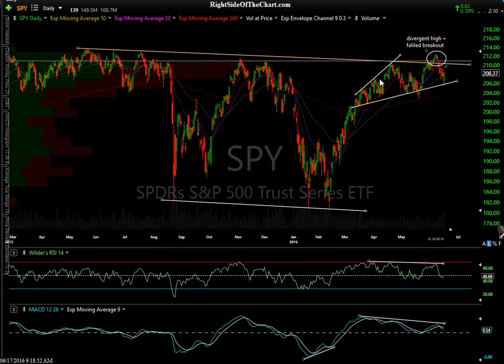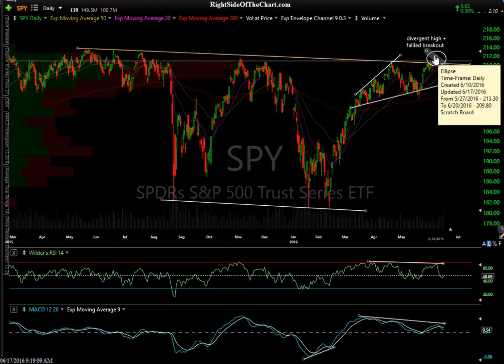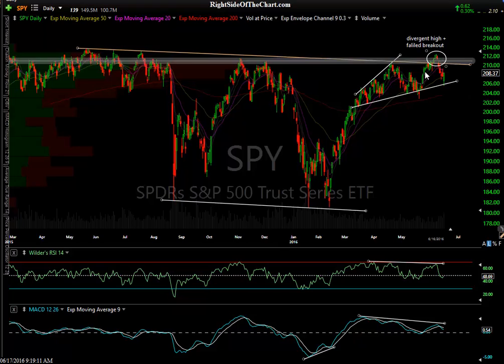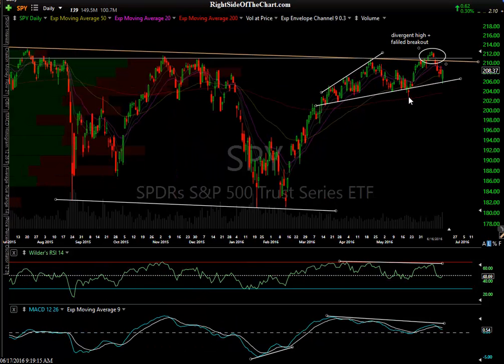This was that ascending broadening wedge pattern, these two lines here. Call it that if you don't want to call it that. We had multiple tags. We had enough reactions on both sides. It's odd to see prices within an ABW, an ascending broadening wedge pattern, this far out into the pattern, still within the pattern. In other words, I expected a breakout here, and just as I pointed out a bull trap or a false breakout, this was a false breakdown.